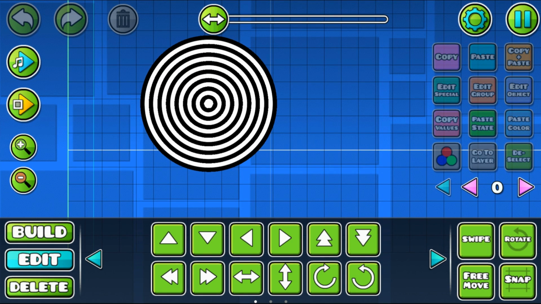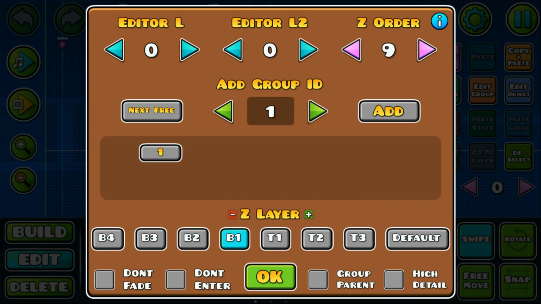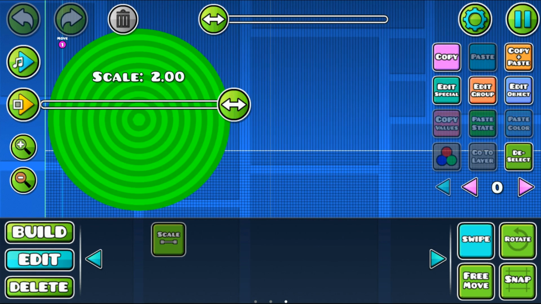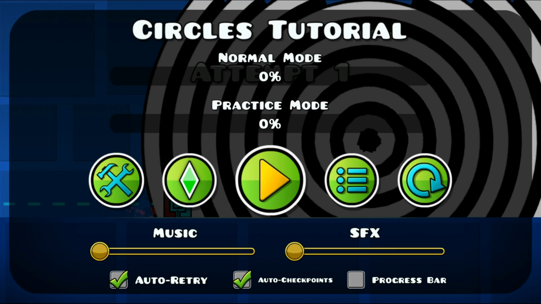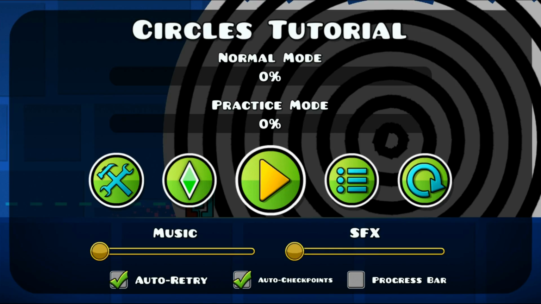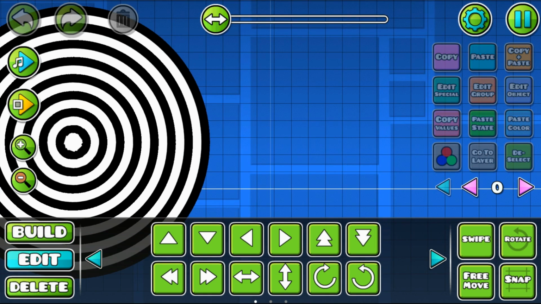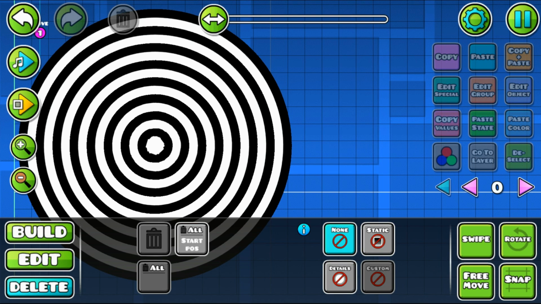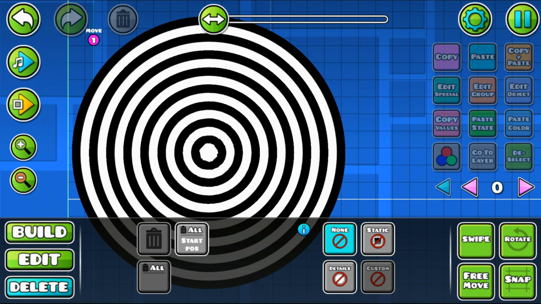And if you want to save objects and have it take up more space on the screen, I'm just going to use don't fade just cause, and we'll just scale it big, and now it takes up more space. The problem with this though is that you see how the center looks kind of choppy and ugly? That's kind of a problem. I personally don't really know how to fix that issue. It might have to do with how there's so many objects in the middle at once that they just kind of collide with each other and it doesn't look good.